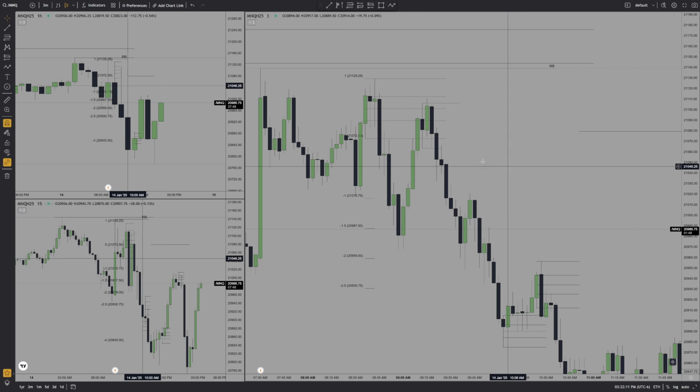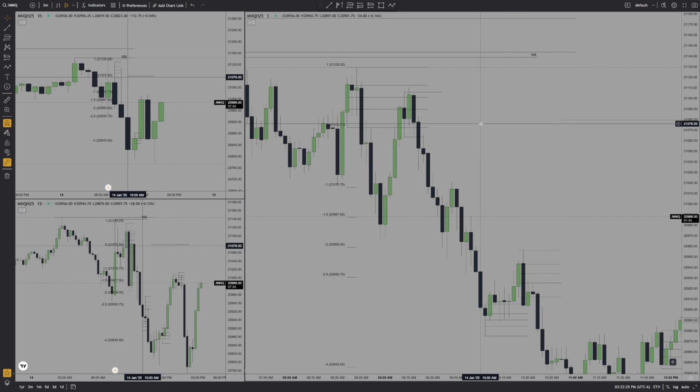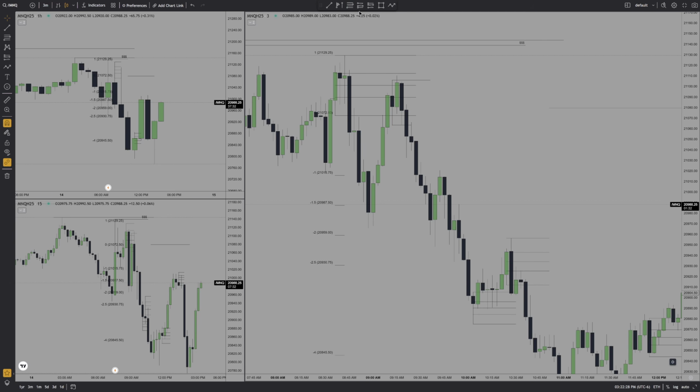So from this, we've established our projections off of our CSS. Why? Because we know this is a lower time frame manipulation phase: move down, move up, expansion down, manipulation phase. From there, what can we do? If we really want to stretch your target, I'm going to go over, technically, three options in terms of trade management, and explain what I'm doing on top of that, just a variety. So what can we do?